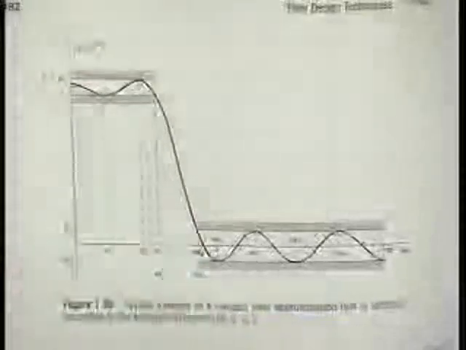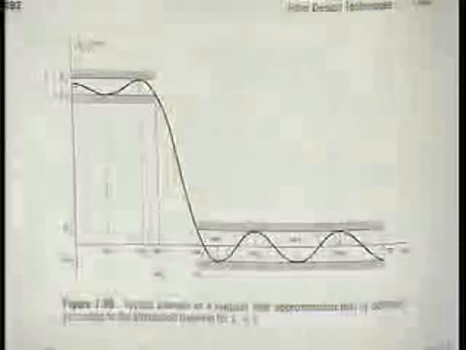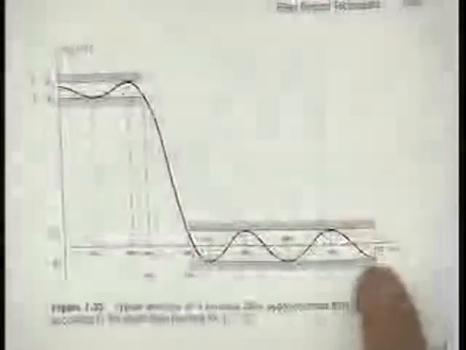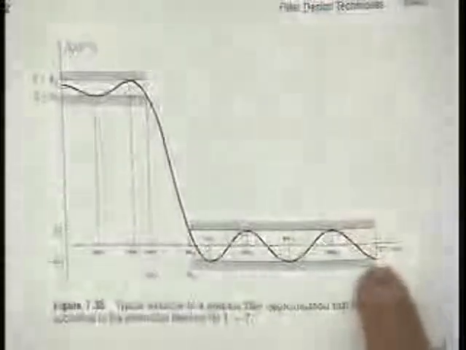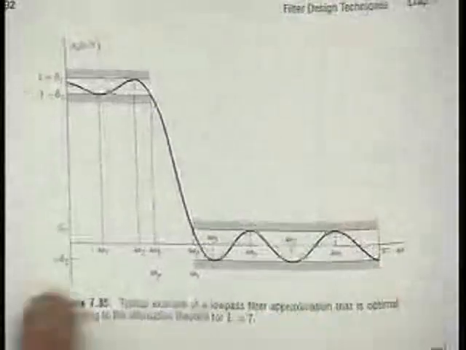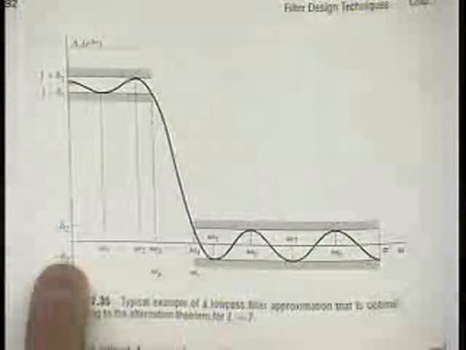How about omega s? Is that an extrema? It sure is, because this is the line that shows delta 2, and this is the line corresponding to minus delta 2, and it passes through that corner. So that's the fourth alternation frequency. This was the 5th one, this is the 6th one, this is the 7th one, this is the 8th one, and this is omega equals pi. Does that achieve a local minima? Yeah, it sure does, because it hits minus delta 2. So 1, 2, 3, 4, 5, 6, 7, 8, 9.